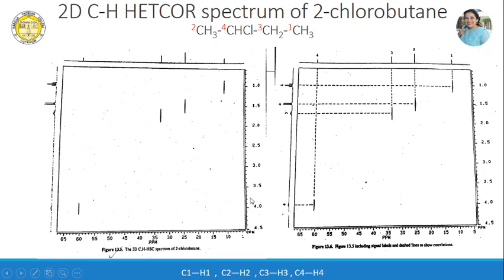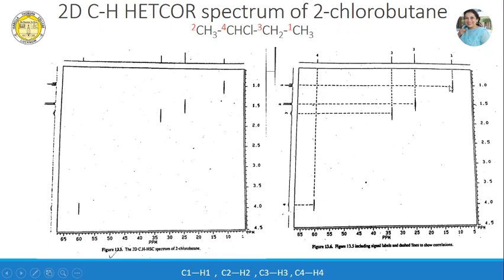And how do we find, if you see in the heteronuclear correlation, unlike Cosy, there is nothing on the diagonal. On the diagonal we get peaks only if it is a homonuclear correlation spectroscopy. That means PMR is plotted on this side and PMR is plotted on this side. Then we will get peaks on the diagonal. But here we do not get peaks on the diagonal.